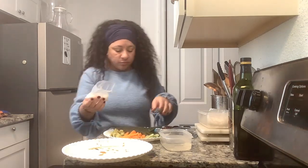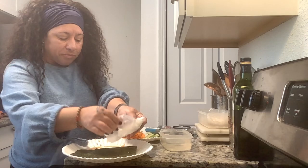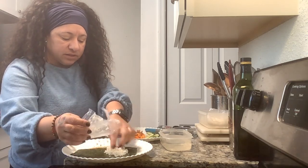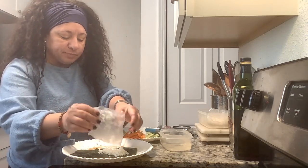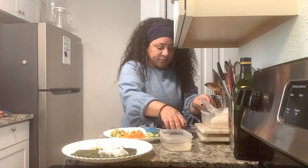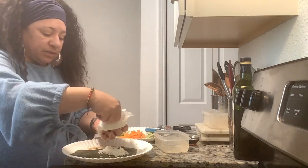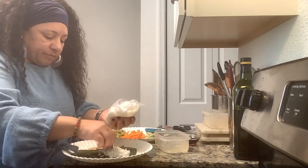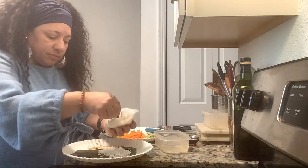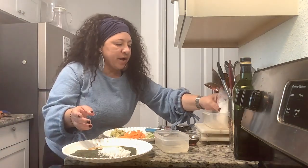Y'all, we're going to make another one. I'm going to finish up this bag. We need a little bit more rice. It ain't enough. It will be better, I'm sure, with sushi rice. But use what you got to eat what you want. I always will say that. Some more rice. Yeah, this one bag right here, I could make a lot out of this one bag.